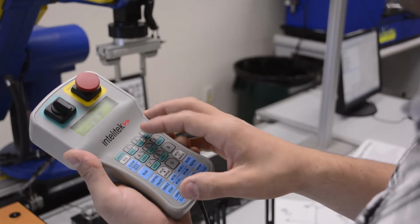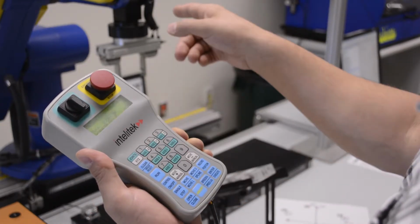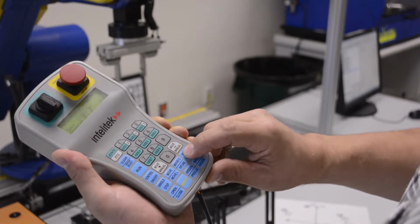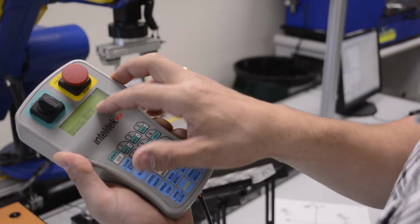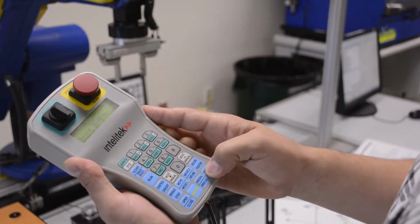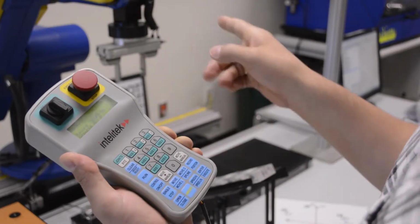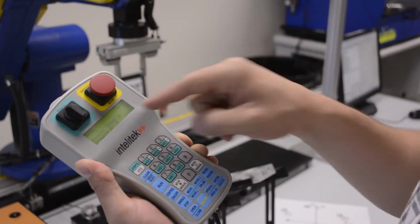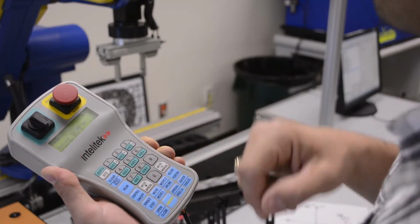So now that I have something, let's say I want to move and type this in and record this position. I'm going to press record position. It says Scora. All right, and so I'm going to type in 90. This was already 90, so I'm going to press enter. Make sure I don't overwrite one that I don't know what it is. I know exactly this one was 90, so I'm going to record that as 90. That's how I did it. Record, you type in the numbers.